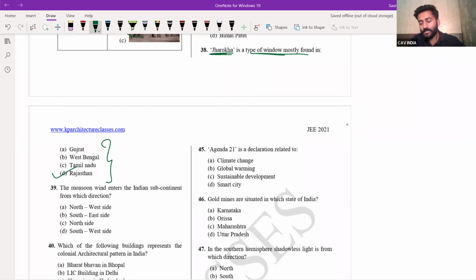They can give you other kind of architecture also, like let's say Pol. So Pol is of Gujarat, or let's say some kind of courtyard houses or the bungalows. Their origin is there in the West Bengal. So that kind of questions you can also expect. Previously, they have also given questions where they show you specific buildings or the elements of buildings, and then they ask you to identify them.